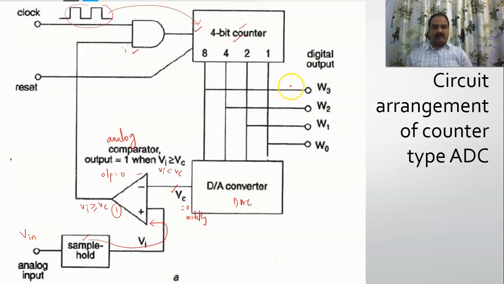Now, see here. Once it has been done, whatever digital data has been received here, which has been converted here, this again will be converted by a DAC. Here you can use an R-2R or weighted structure. So whatever data it is converted into, again it is converted into analog. When it is converted to analog, once again there will be a check here. And if it is greater than this one, then automatically there won't be any output here. So I will explain it once again.